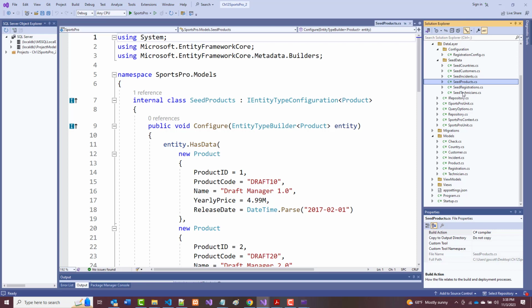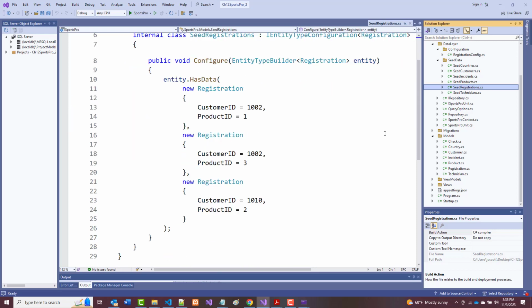All right. Next, we have our registrations. So again, notice that customer 2 is registered for both products 1 and 3, and customer 10 is registered for product 2. And that's it. The rest of them should come up with a message that they weren't registered.